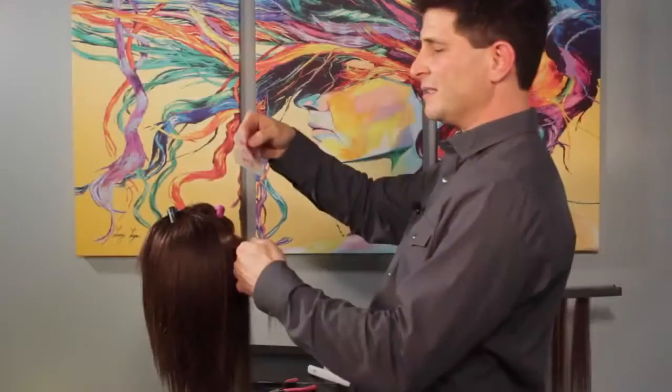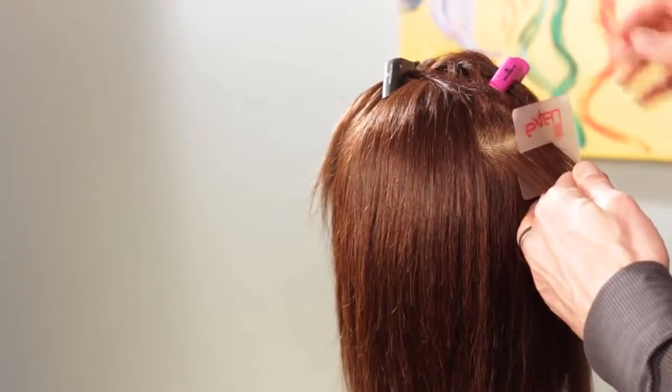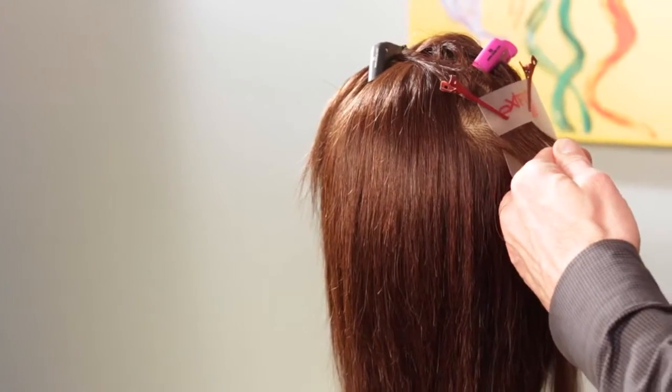And then I'm going to put a plastic shield just to protect from the heat of the iron, some of the little flyaways that might get in there. Put this in like this. Clip it in place with a couple of pin curl clips.